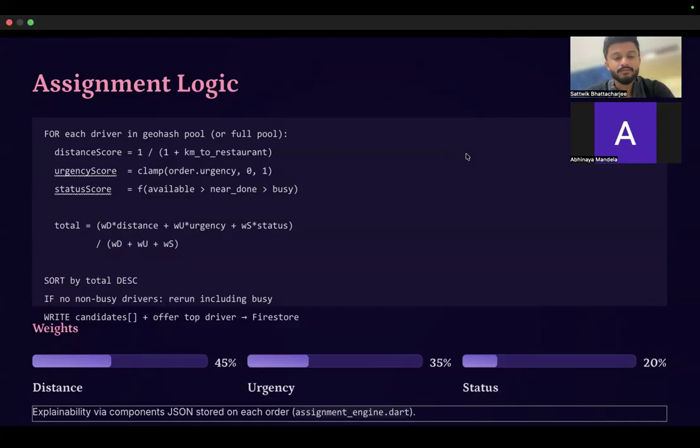So we used weighted scoring, for example, distance 45%, urgency 35%, and status 20%. Drivers are then sorted based on this score, and the top driver gets the offer. And if no drivers are available, then the system falls back and includes busy drivers. Now, this logic is mostly implemented in our assignment engine Dart file and is fully testable.